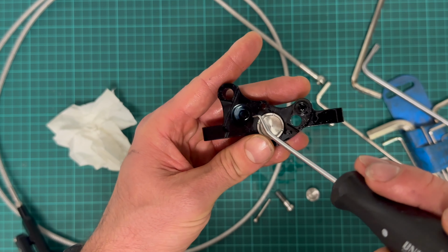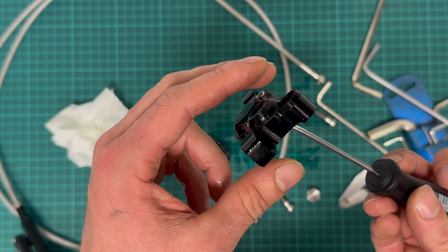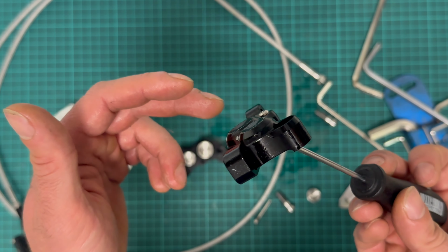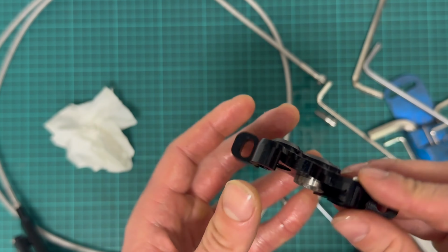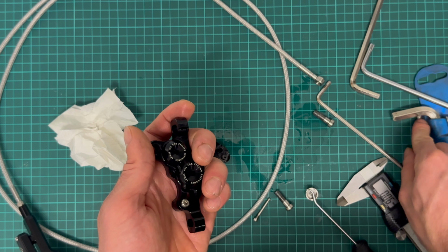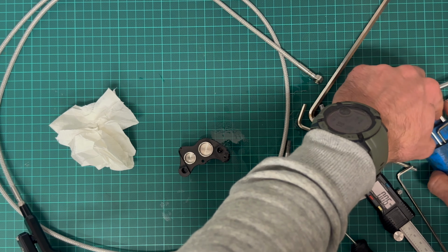This coloration here is probably due to the production process, where they hang it like this in the baths when they are anodizing the part. Okay, bleed port. I can also open the bleed port. Smaller.